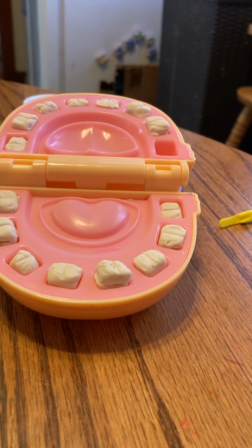Well, sorry. Every time you come here, we tell you, you need to brush your teeth at home. So, yeah. So, I'm really just cleaning this out.